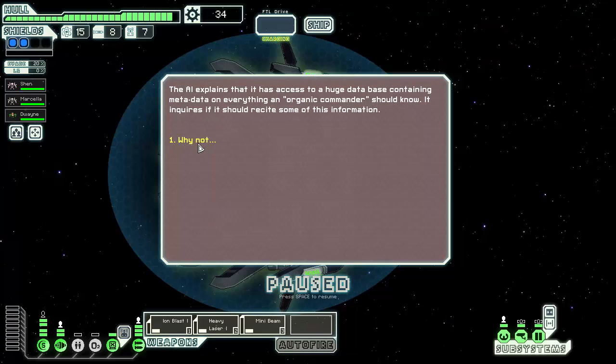Explains that it has access to a huge database containing metadata on everything an organic commander should know. It inquires if you should recite some of this information. That's just a bit of help. Knights will often try to overwhelm with borders. Their brute station convoys can teleport almost infinite amounts of warriors to your ship.